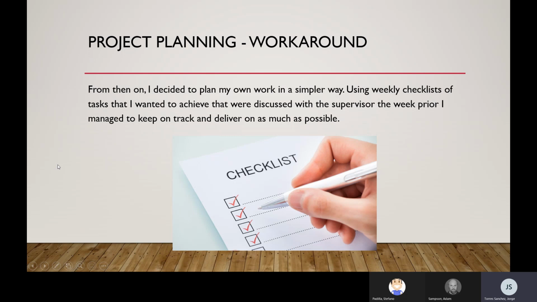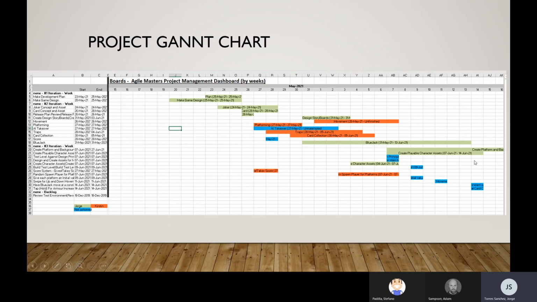So the way I worked around it was that in the end, I ended up doing my own planning for myself, using just a basic checklist every week, where I came up with tasks that I wanted to complete with Adam in the meetings, and then I'd check them off as I went along.